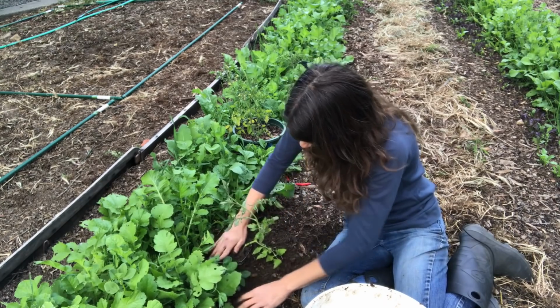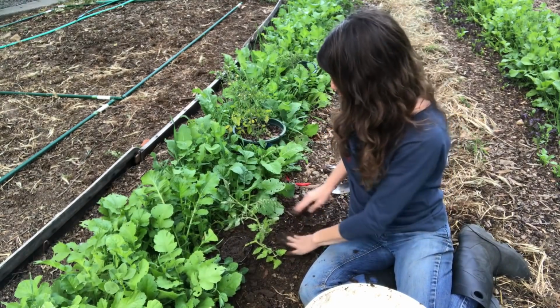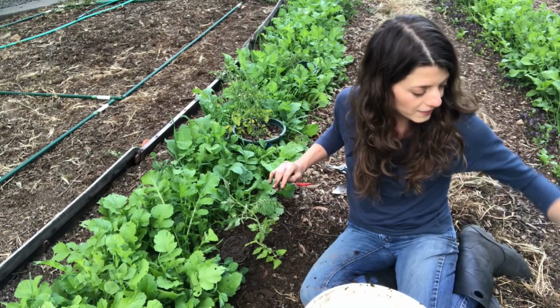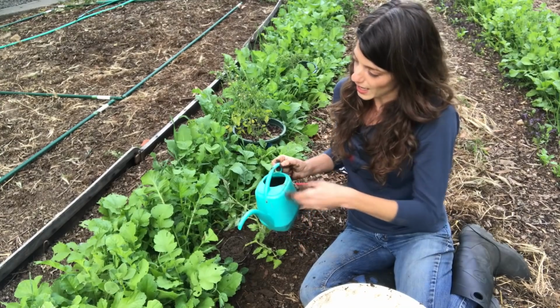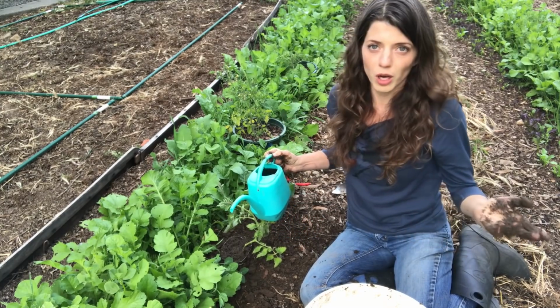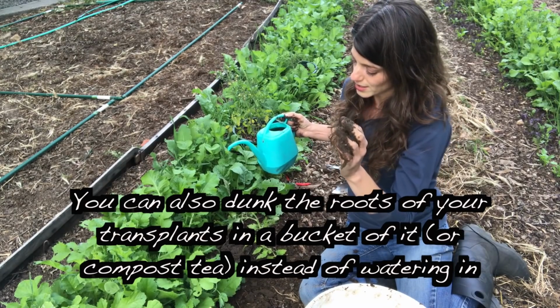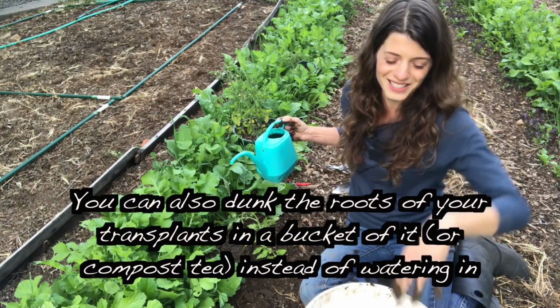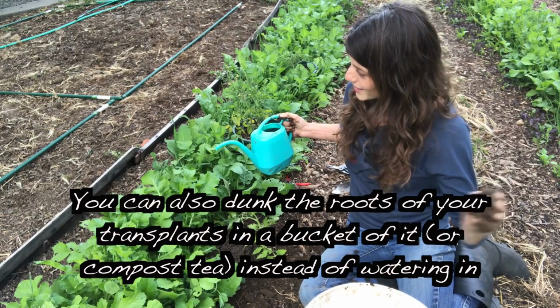And then what I'm going to do is, since we are establishing it in a new place and stressing it out a little by pruning, I have a watering can here that has diluted seaweed solution in it. It's just a very basic bottled seaweed product, but I use that to establish my plants. I didn't have any of the other stuff that I typically mix into my compost. I'm all out of everything right now, but using what I have.